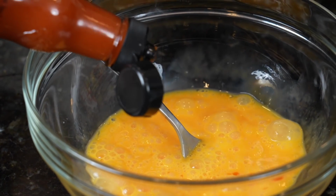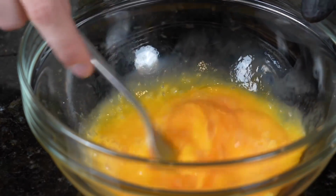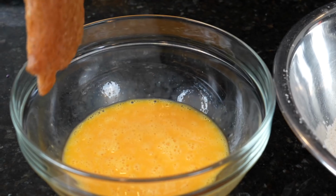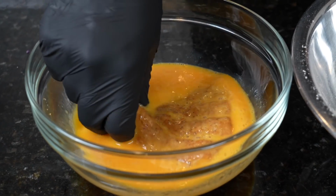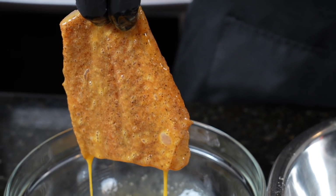Next up, in another mixing bowl, we're gonna beat 3 eggs. To that, we're gonna add a teaspoon or 2 of your favorite hot sauce or whatever you have in the pantry. That's what we're gonna use to dip the fish into before it goes into the breading. So there we go. We're gonna add it to that egg wash, knock off any excess egg wash, and then we're going right into that seasoned flour.